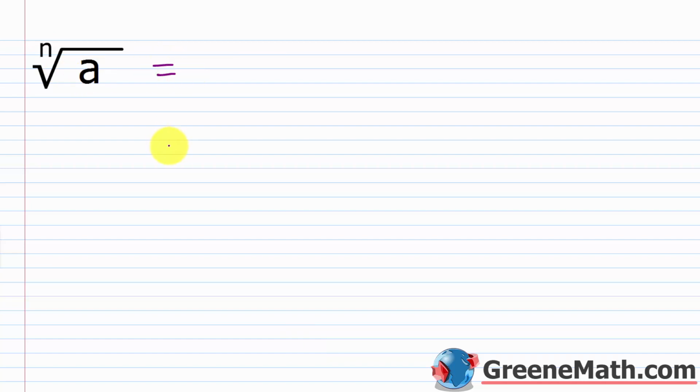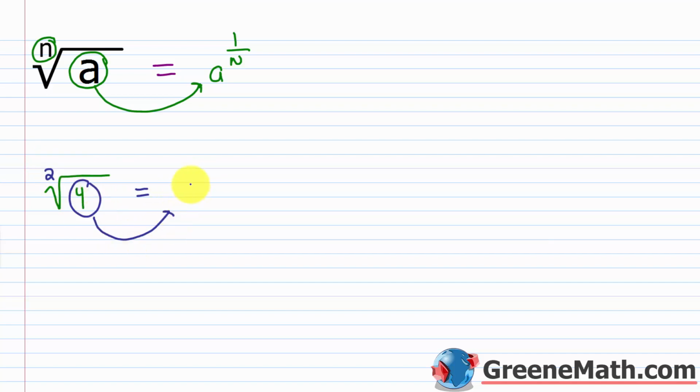So if we have something like the nth root of a, we should recall that we can write this in exponential form by basically taking the radicand a and writing that as the base of our exponential expression. And so a will be raised to the power of 1 over the index. In this case, the index is n, so 1 over n. So if I had something like, let's say, the square root of 4, this has an implied index of 2. So essentially, in exponential notation, I just take this 4, and I say it's raised to the power of 1 over, again, the index is 2, so 1 over 2, or 1/2.